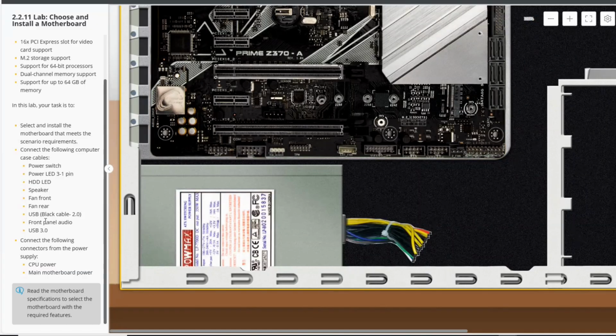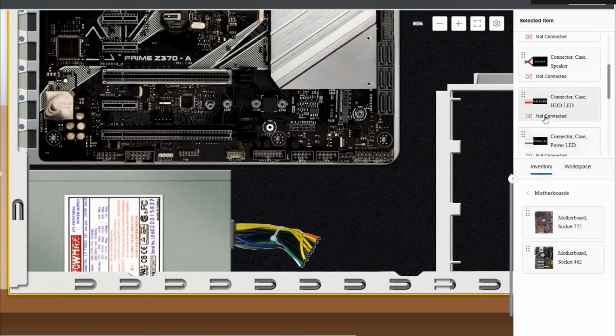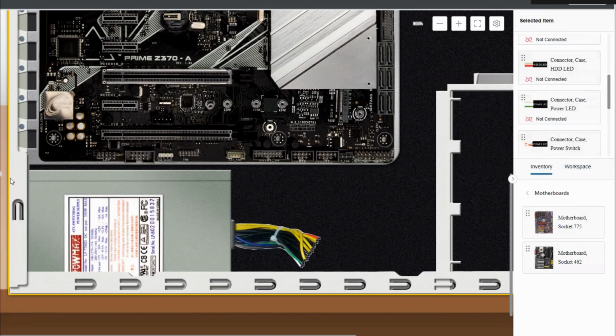The first one that we are looking for is the power switch. So the power switch is, again, what is listed down here. It's one of these. As you see, there's different pieces of information down here. We are looking for the power switch, which is right here.